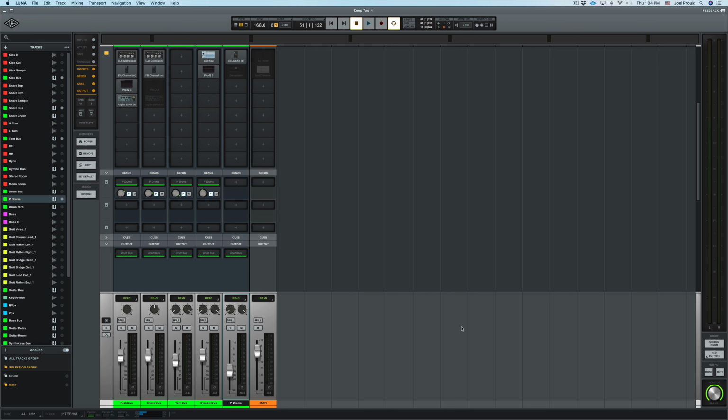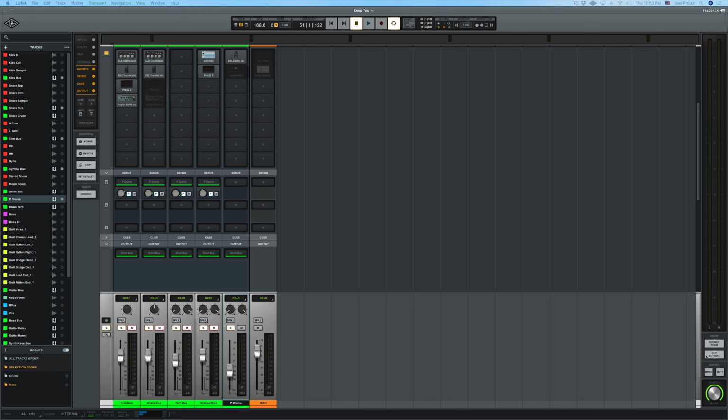It's also worth noting that if you have an effects bus that has a send from an actual track, you will not have this problem. So this is only when you have a send from a bus to another bus. That's the only time you're going to have this issue.